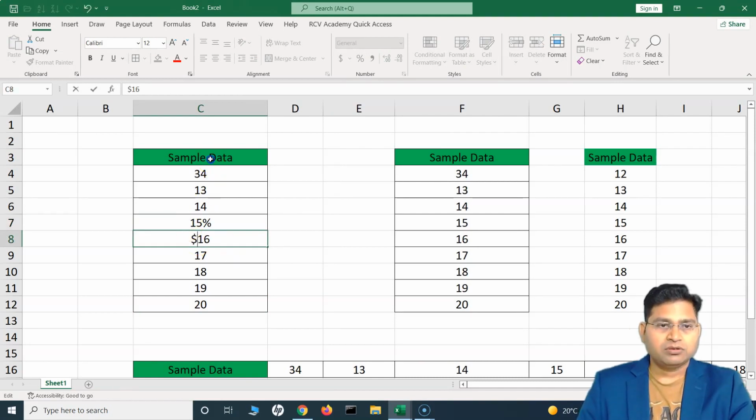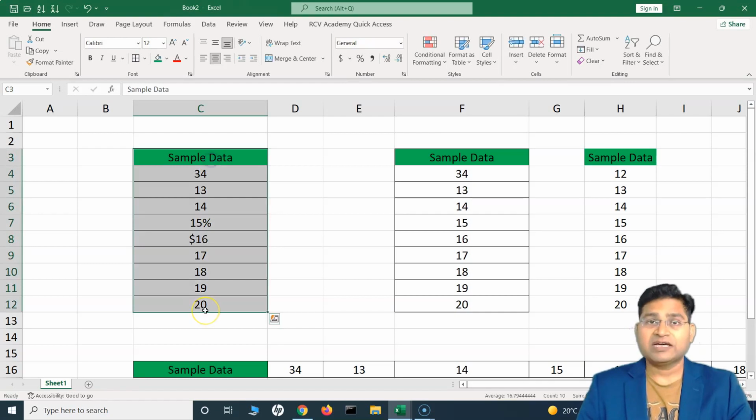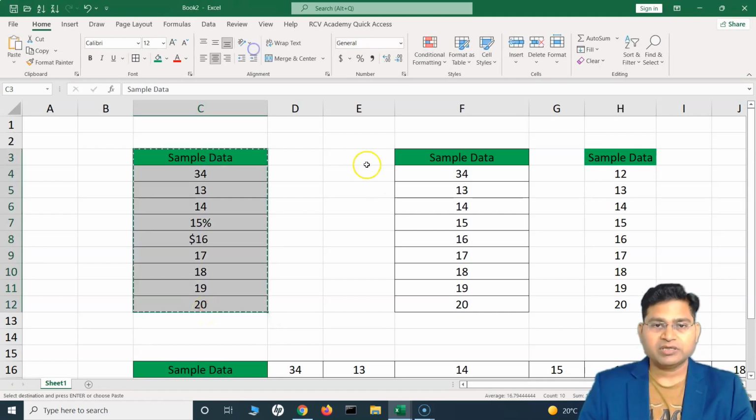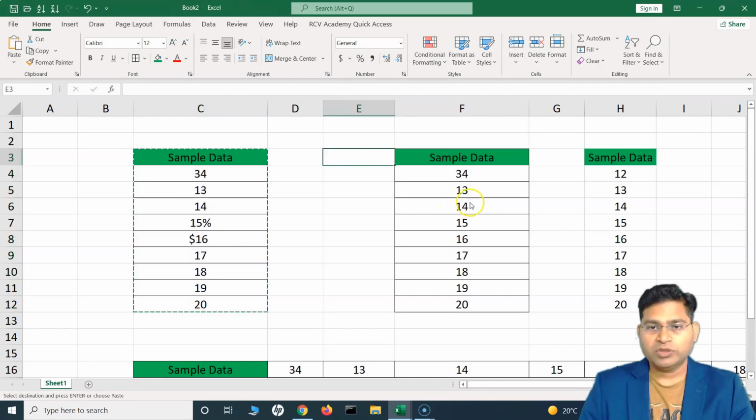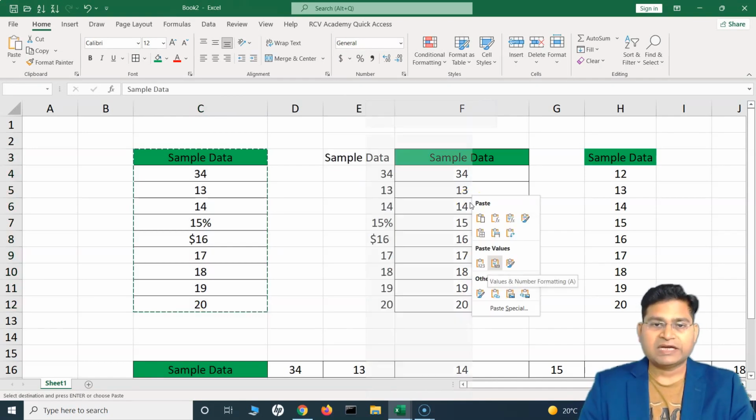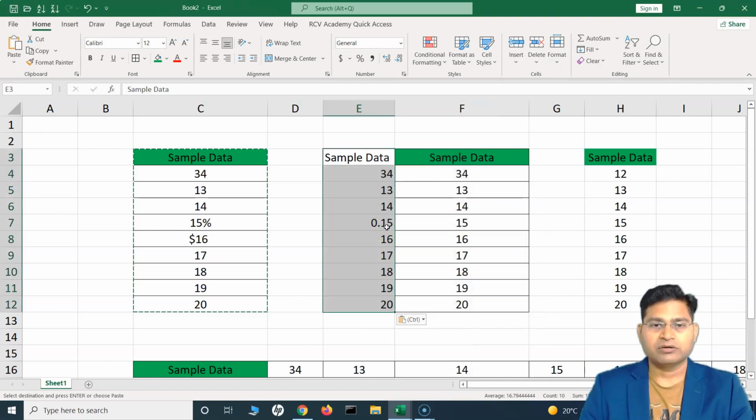If I want to keep the number as well as the formatting that is there for the number, I'll simply copy it and choose the option which says keep the values and number formatting, because if I just say values, you will see it will remove the formatting. So there is no percentage now, there is no dollar now.